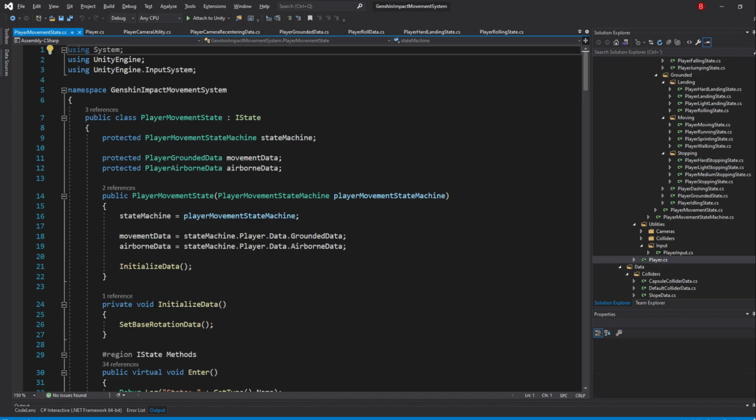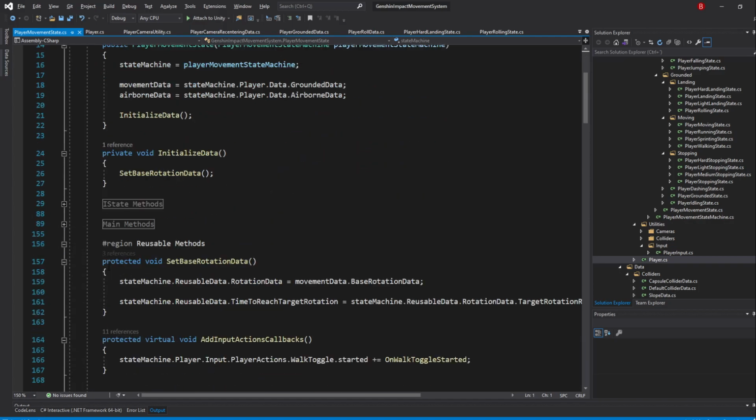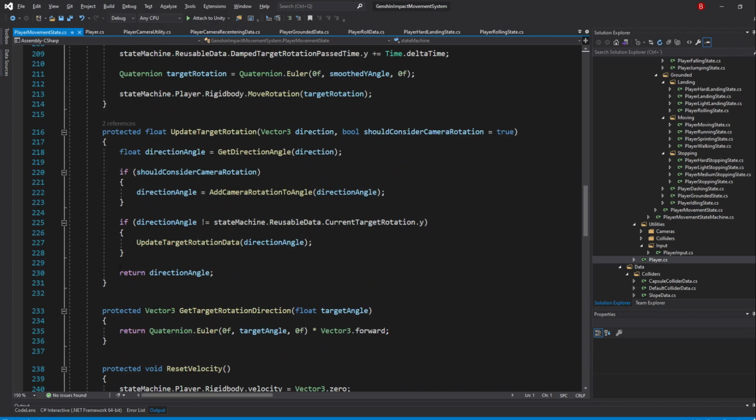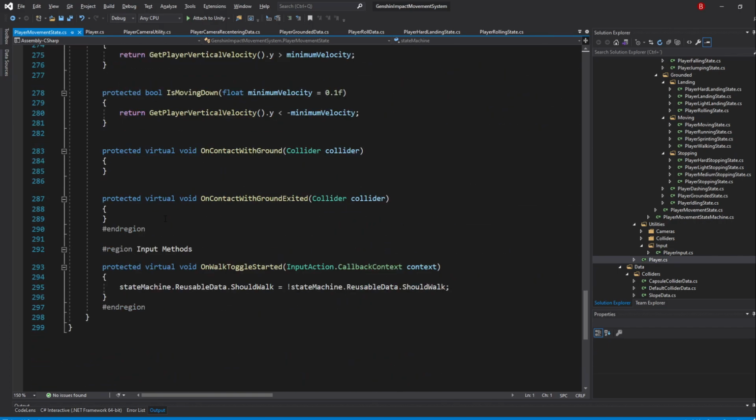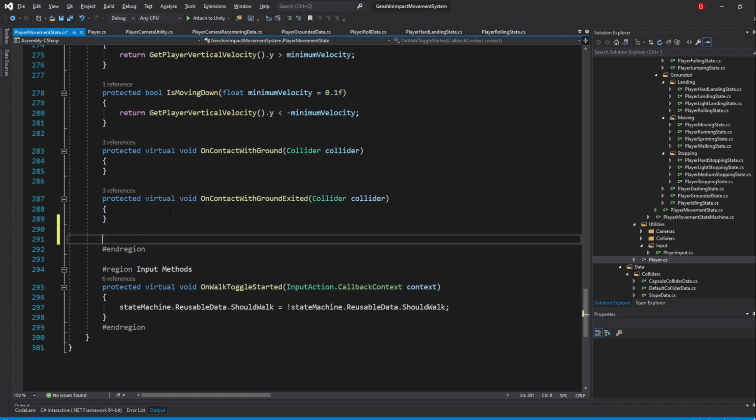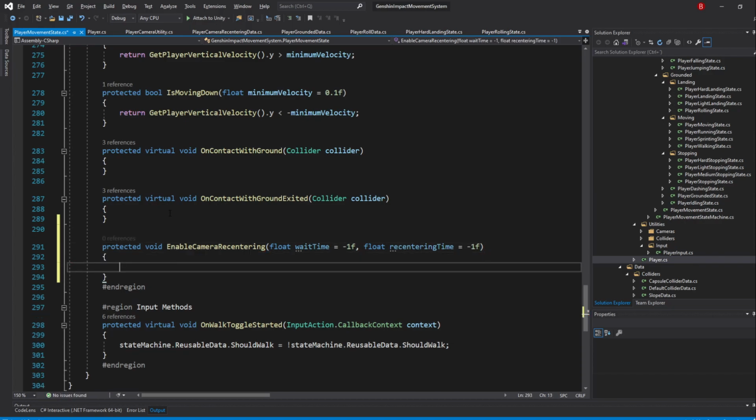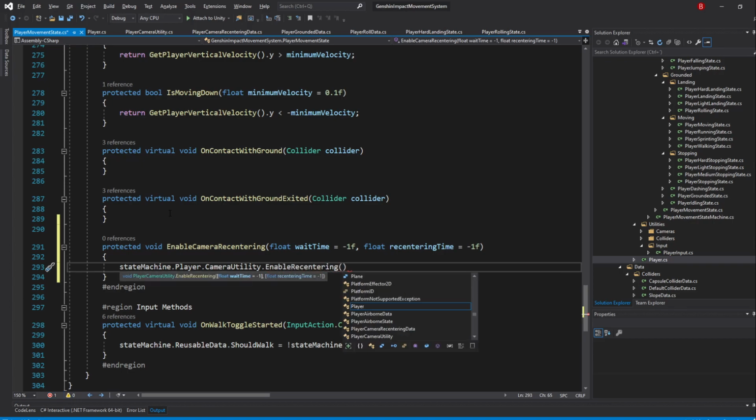To do that, go to our reusable methods region and type in protected void EnableCameraRecentering and pass in float wait time defaulted to -1f and float recentering time defaulted to -1f. Inside, call in stateMachine.Player.CameraUtility.EnableRecentering and pass in wait time and recentering time.